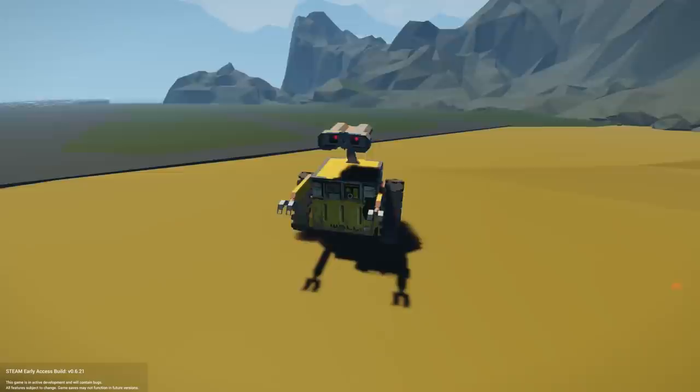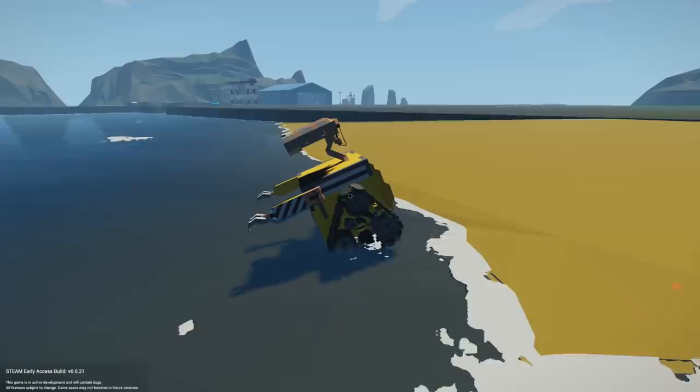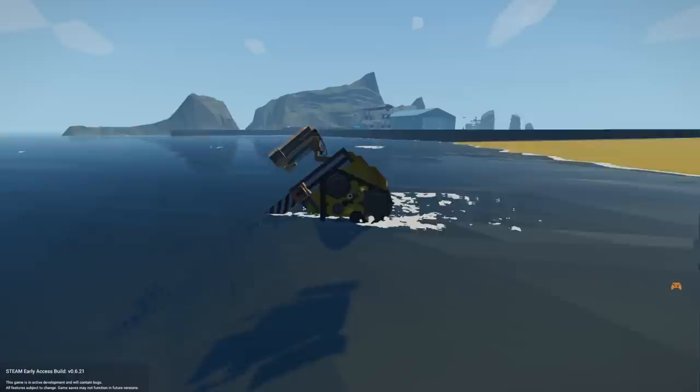Let's see. You know, I can see where his eyes are kind of split there. I wonder if they do move somehow. There's a possibility with his little breakdance there that he actually broke something. Oh, here we go. Here we go. Oh, no, Wally. Come on, Wally. Wait, Wally floats. Wait, what?